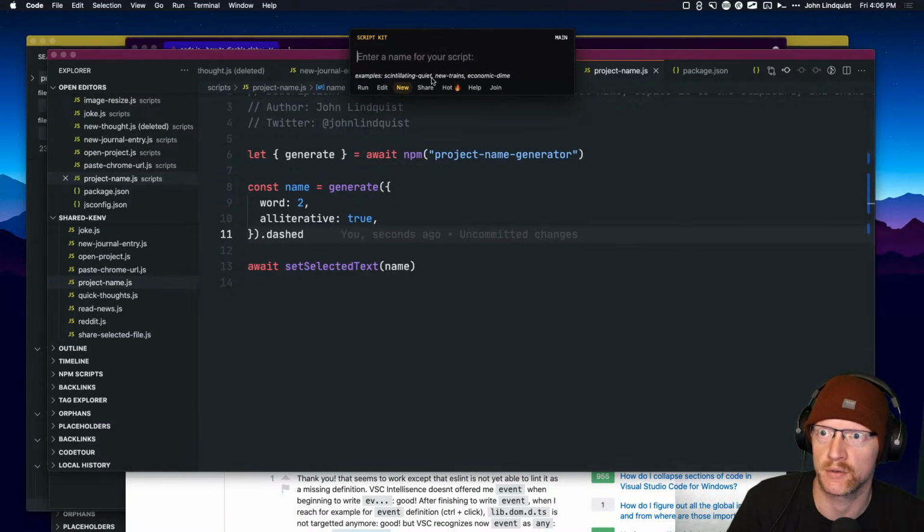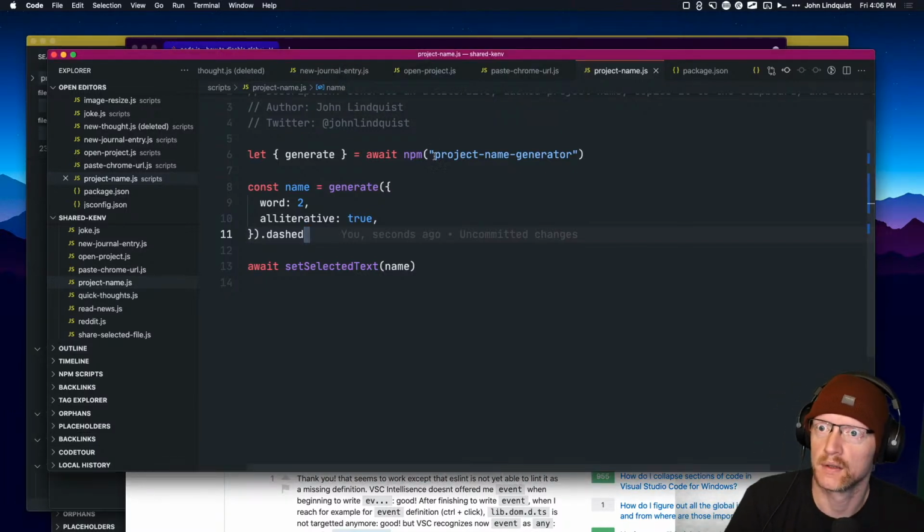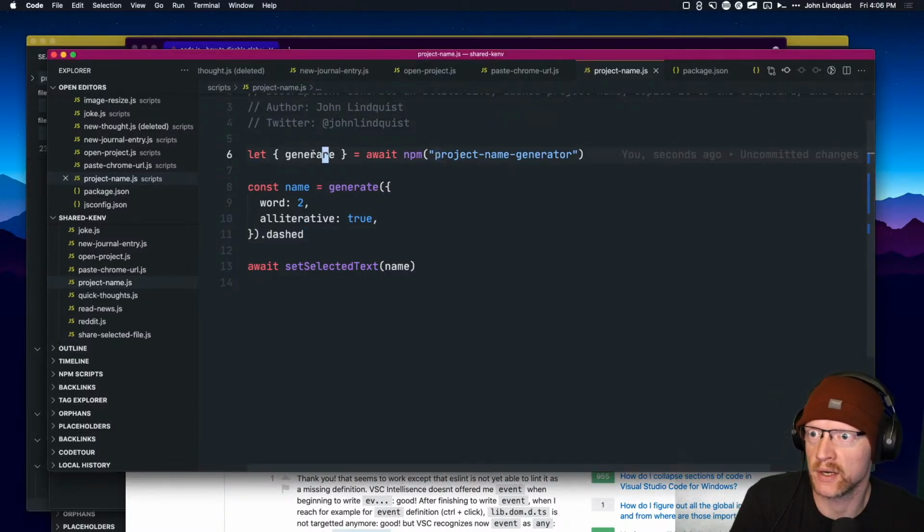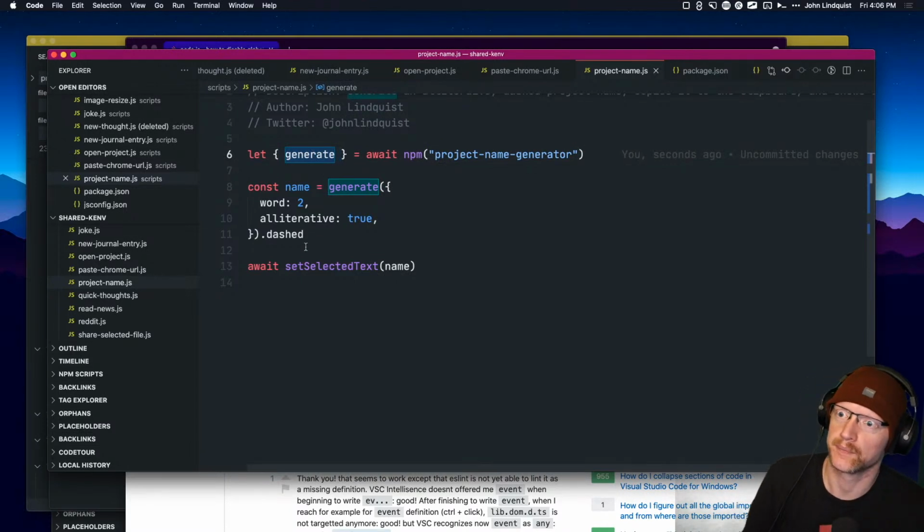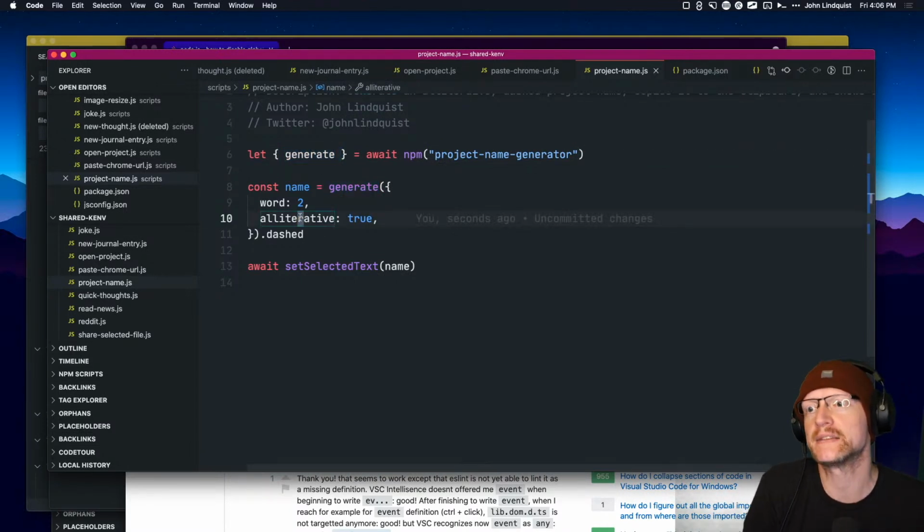It uses project name generator for this, like scintillating quiet, new trains, economic dime. It's a cool package for just generating stuff. And I like the alliterative dashed words.